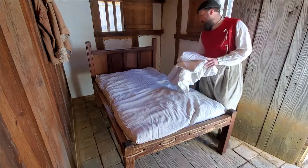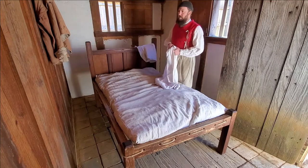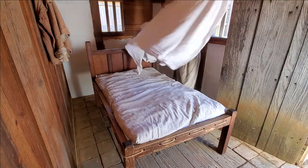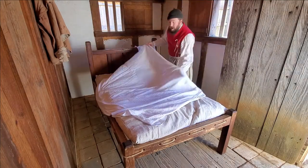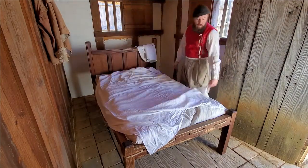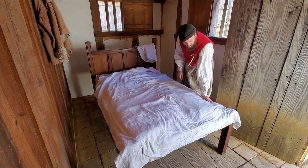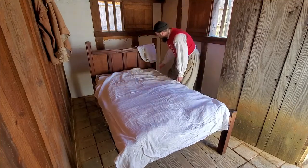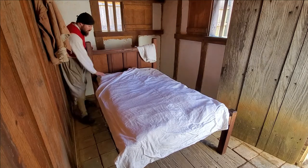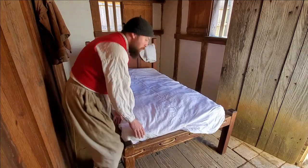In addition to the mattress itself, of course, we've got our sheets. And when we start getting into the actual bedclothes, not a lot's changed over the centuries. You've got a bottom sheet to keep your body off the mattress, and then a top sheet to keep your body off the blanket. The sheets, of course, linen or linen canvas, which are going to be pretty easily launderable. Now, of course, no fitted sheet in this time period, no elastic band in your sheet to keep it put on the mattress.